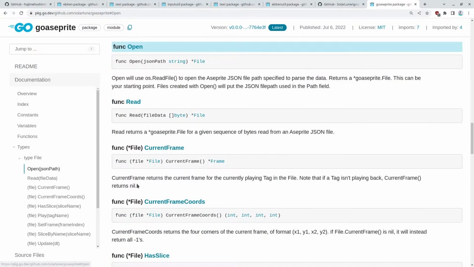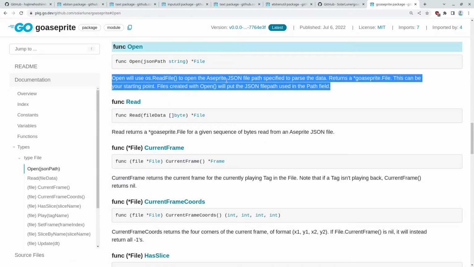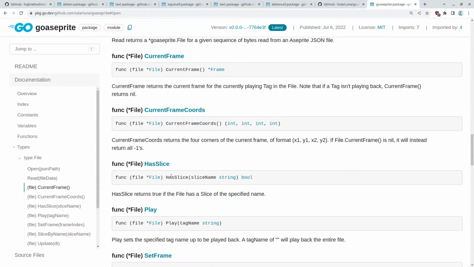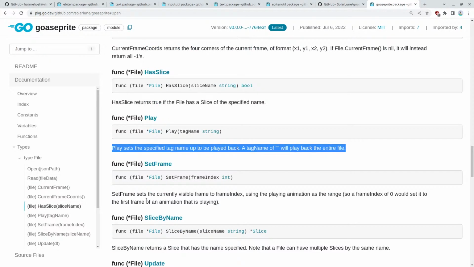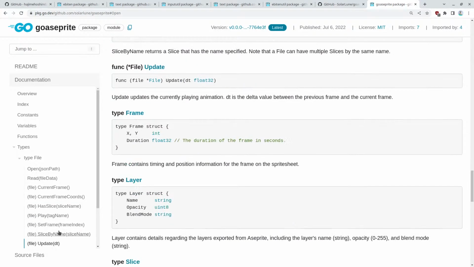Open JSON file. Current frame coords: the four corners of the current frame, format x1, y1, x2, y2. Okay, that's just a rectangle. Set frame: sets the currently visible frame to the frame index. The thing is, I don't think I necessarily want to use a lot of these helper functions.